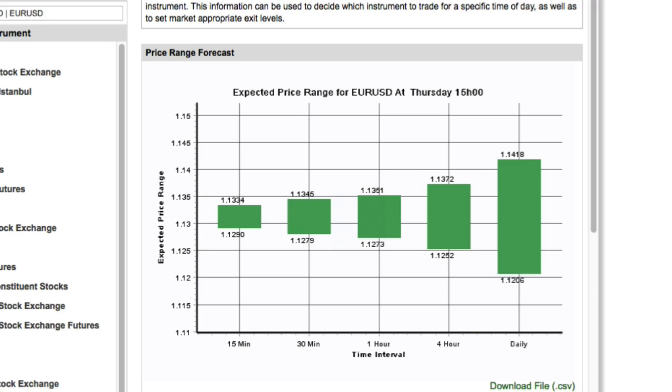So how do we get to a probability of 68%? Well, this is a very straightforward concept in statistics called a standard deviation, and it is a deviation away from the mean, or the average. So what we've done was we've taken all the 3 p.m. candles for this symbol over at least the past 6 months, often more, and we've made a sample set of those observations. And we've used a standard statistical formula to calculate the standard deviation.